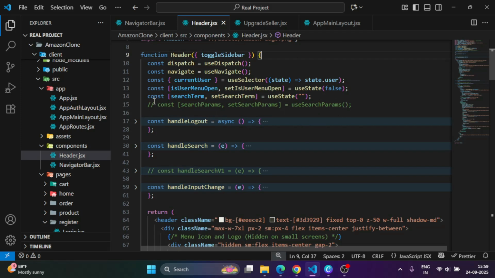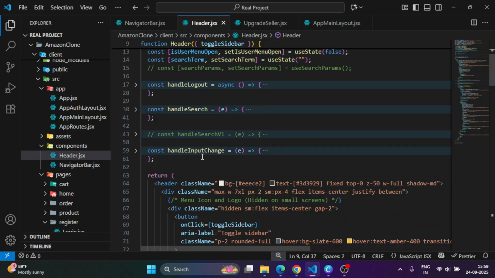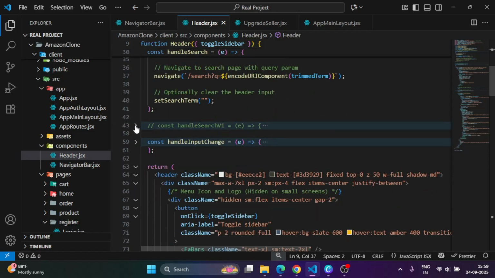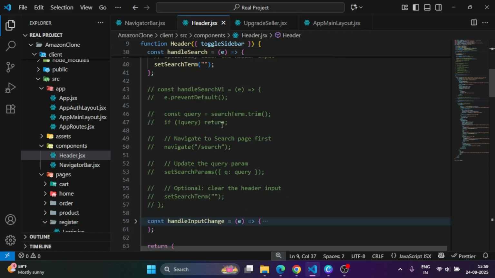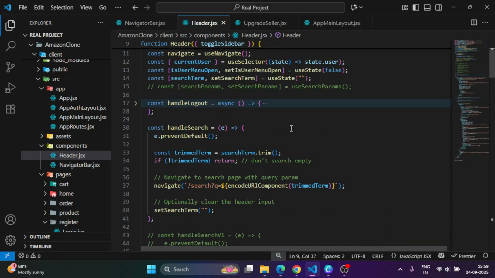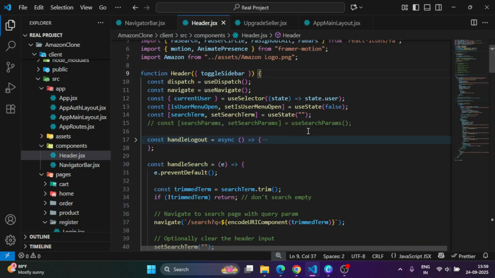So I want to say we have two, handleSearch and handleSearch version 1. Why? Because here we are using encodeURIComponent. This is built-in JavaScript, but in this one we are using useSearchParams.